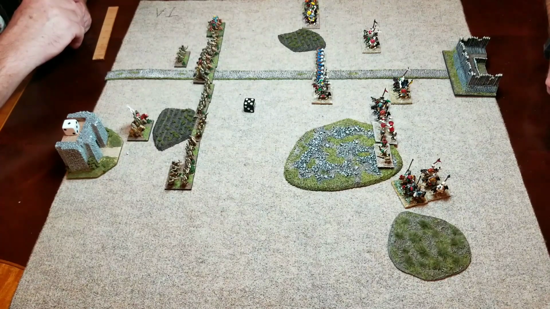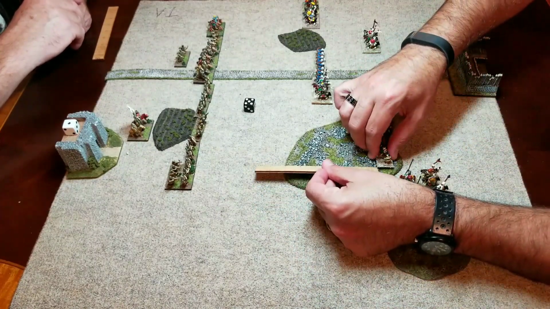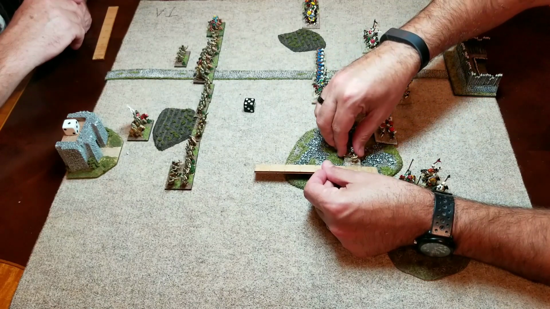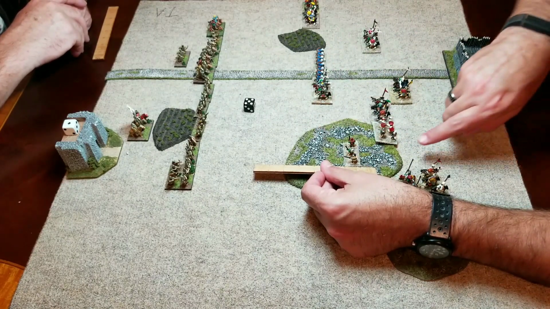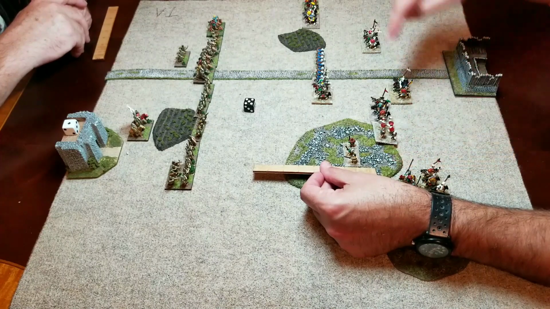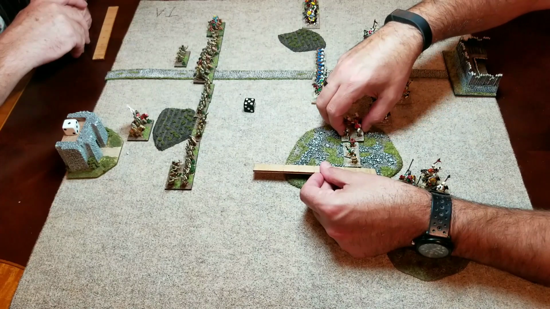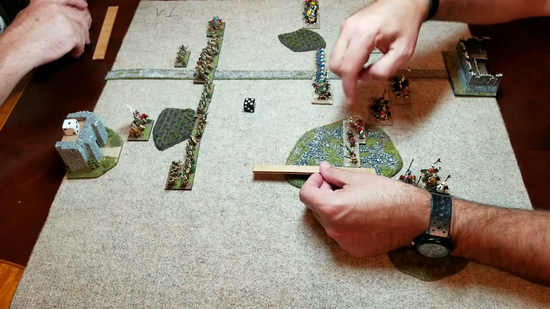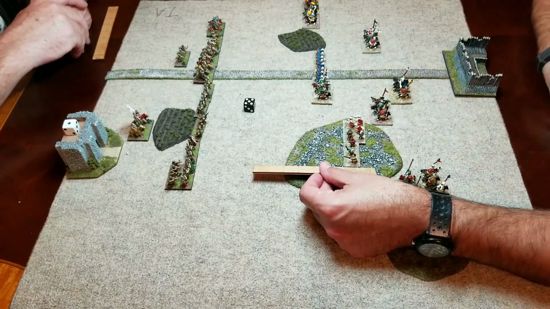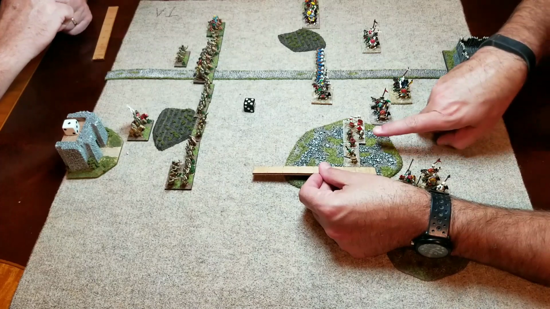We're going to go ahead and group move through here, but in doing so, I have to move at the speed of the slowest element. I can still do it for 1 pip. This is something that some people get wrong: you can group move through this type of terrain, through rough going, you just have to move at the slow rate of 1 base width for these guys. The horde would normally take 2 pips. First bound is only 1. So this is going to be 1.